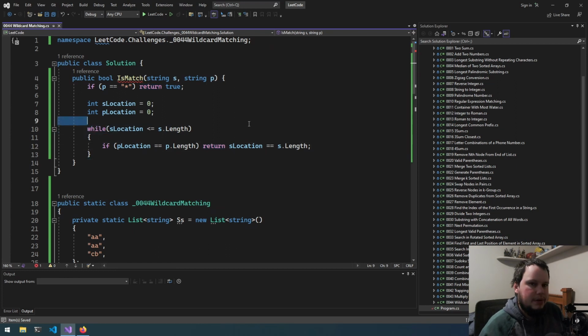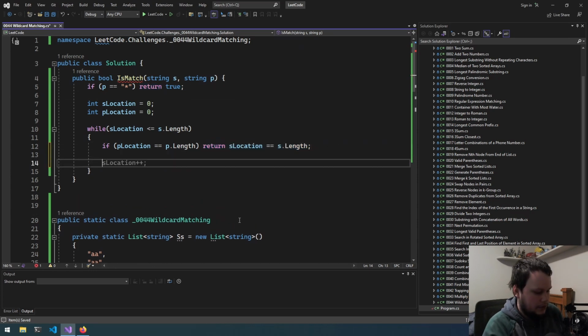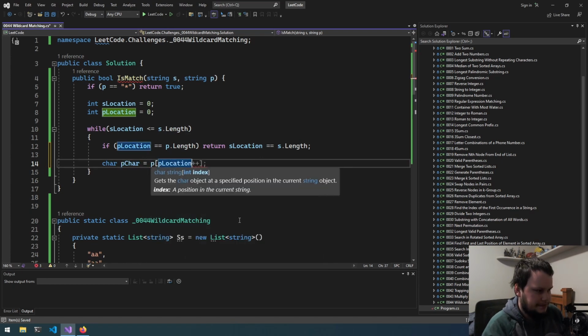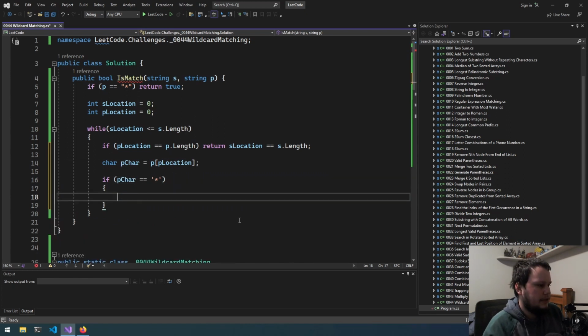So basically we're looping inside of here, and if we're at the very end of the pattern, as in we can't match anything else in the string, we then return whether we're also at the very end of string S. So we should get the character from this pattern now, so pcar equals p at pLocation.